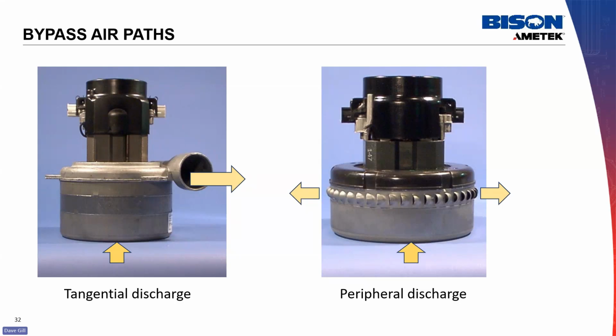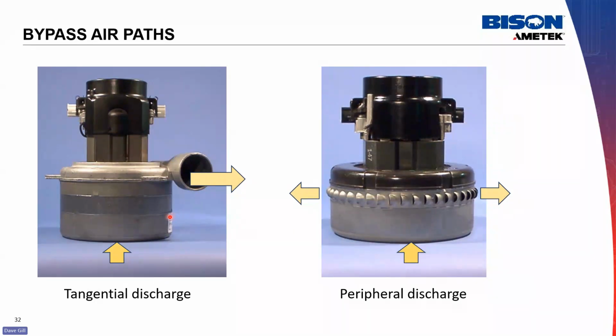Now, the bypass motor typically has two different working air configurations. And remember, the key to bypass motors is they have a separate cooling fan where you have a cooling flow. But here we're talking about the working air. The one on the right, the air enters the fan eye, goes through the fan stages, and then exits around the fan casing through a series of slots or louvers. This is called a peripheral discharge. It is useful when the fan discharge does not need to do specific work. An exit to ambient is appropriate.